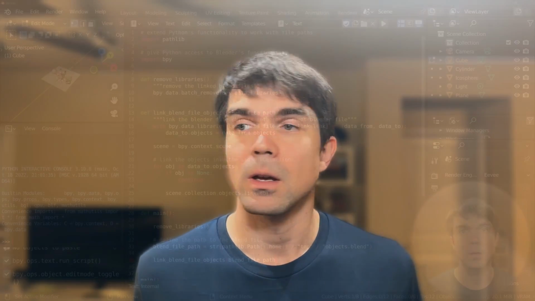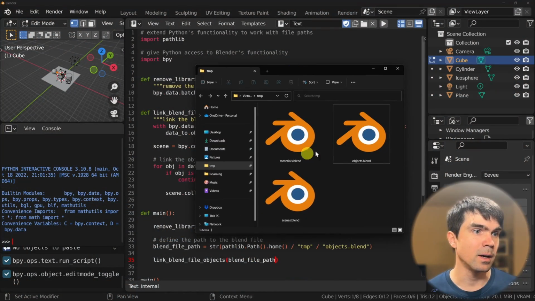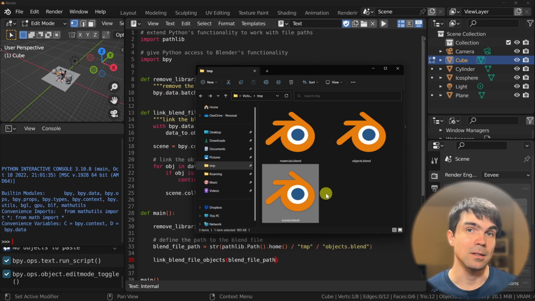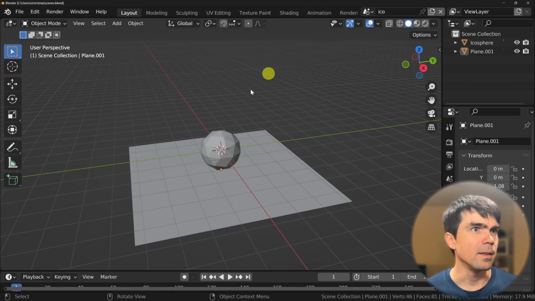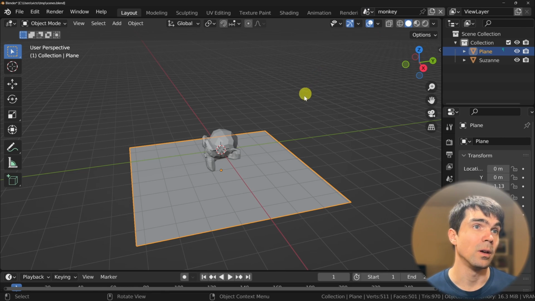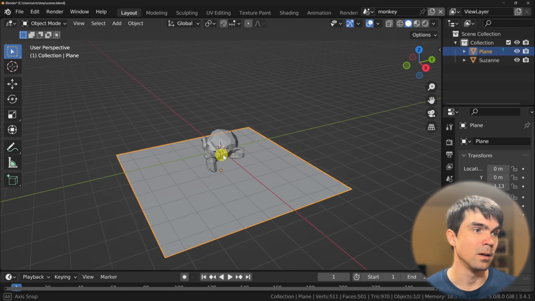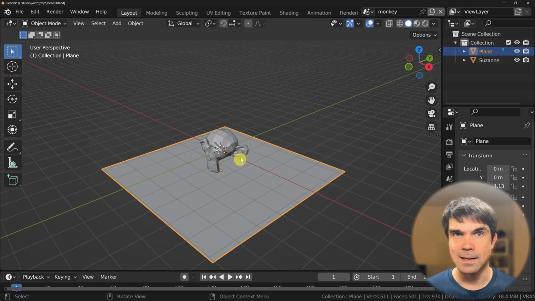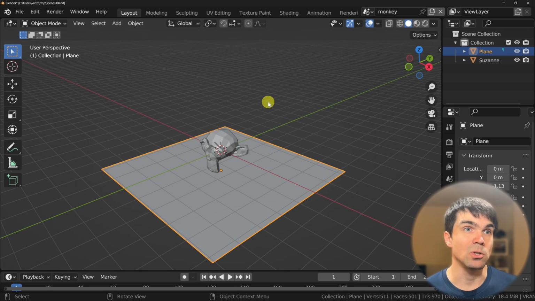And for your first exercise, I want you to create a blend file that contains 2 scenes, and you can name it whatever you want. This is what I've done with mine. So I have my scenes right here blend file, and that blend file contains 2 scenes. One is an ico scene called ico, it has the icosphere in a plane, and the other one is called monkey, which has a plane and Suzanne monkey head, and that's it. It doesn't have to be exactly the same, it just has to be 2 scenes, whatever you want to add into those scenes.